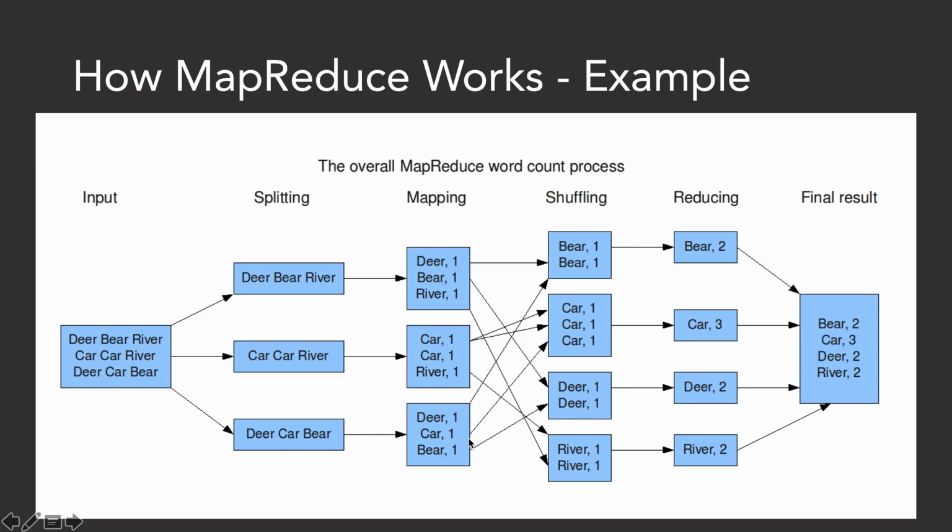After this is done, it will be sorted by the key and it will be partitioned. After the partitioning is done, each individual partition would be sent over to the reducer. Now there, the merging would happen. If you see the beer, all the beers are getting copied to the same reducer node. Same is the case with car, deer, and river. All of them are getting copied to the same reducer node because the partitioning was done based on the key, and each partition corresponds to one reducer task.